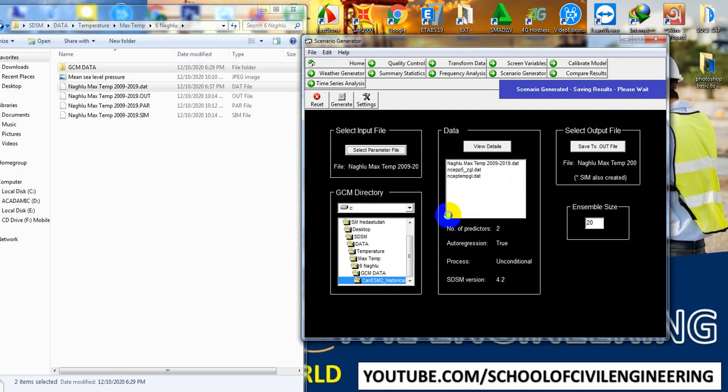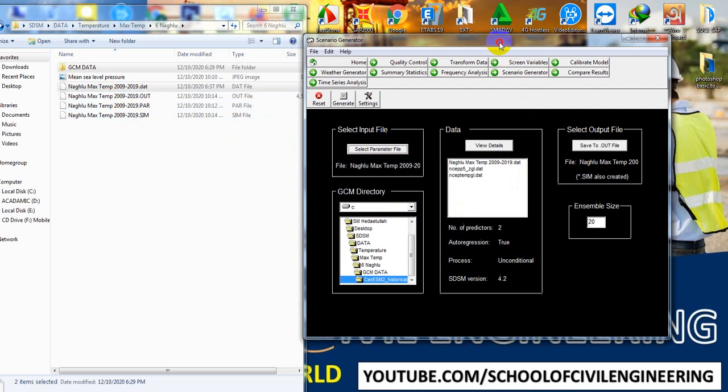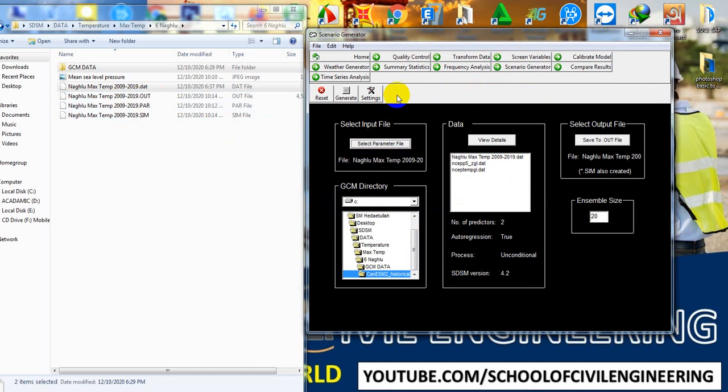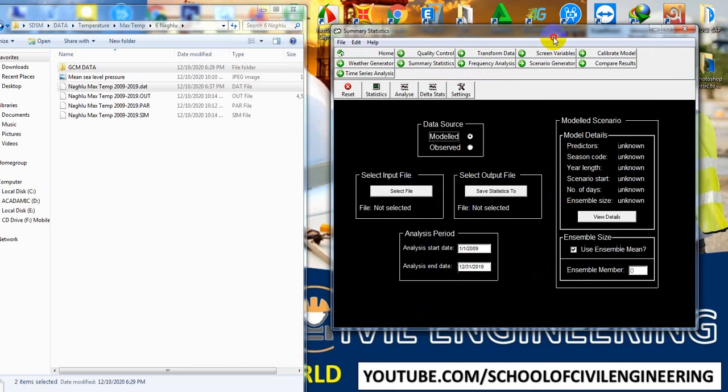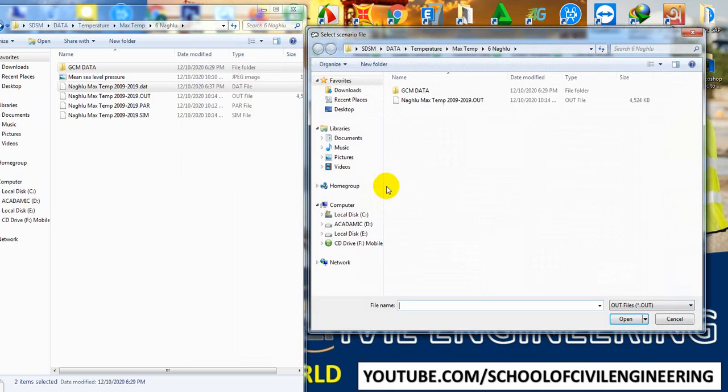When it's done, we have found two files, the out file and another, the sim file. Now by using that file we are able to find our data for the observed data. I'll click summary statistics. From summary statistics I'll select modeled, and from here I'll select the out file.